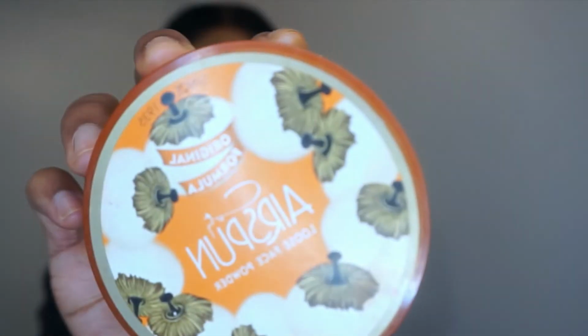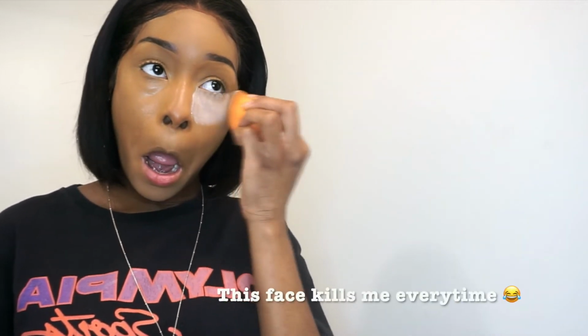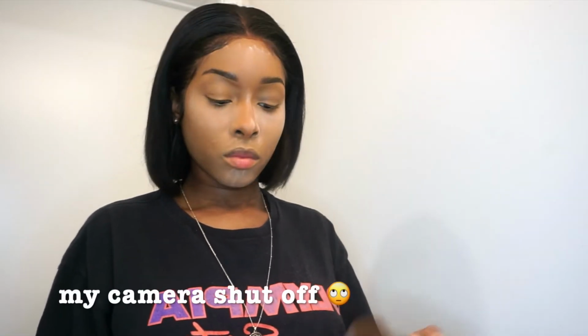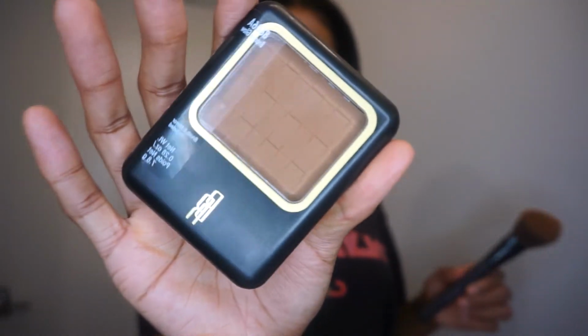Now I'm gonna go with my Coty Airspun translucent powder. This is a great dupe to your Laura Mercier. It's like $5, y'all. You can get it at Walmart. I got mine at Target. Like, it's such a good dupe. Next, I am taking my Black Radiance pressed powder in bronze glow and wiping that translucent powder off.